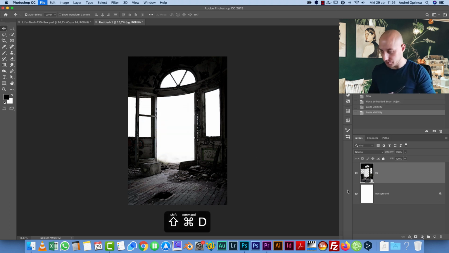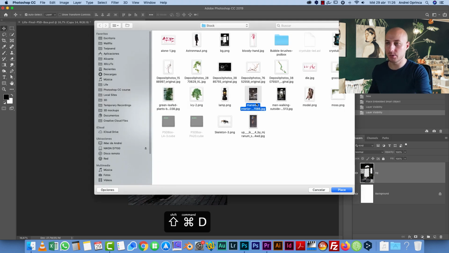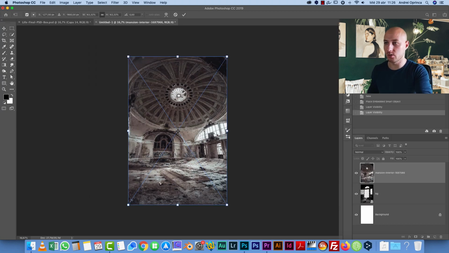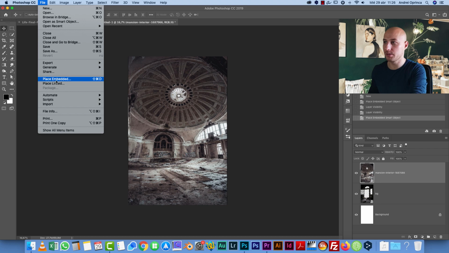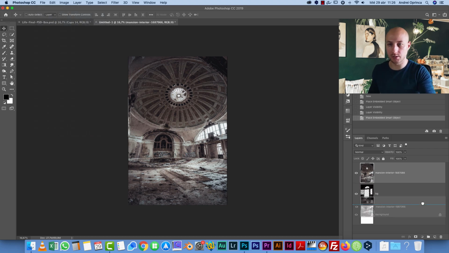You can see it has no background. The second image that I will use, by the way, the keyboard shortcut that you see here on the screen is a custom one that I created. I mentioned this on a previous tutorial. It's the command for placing an object in Photoshop, File, Place Embedded. This is the shortcut that I created myself, because by default it does not have a keyboard shortcut.